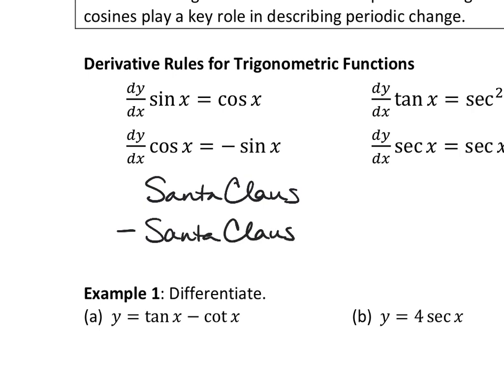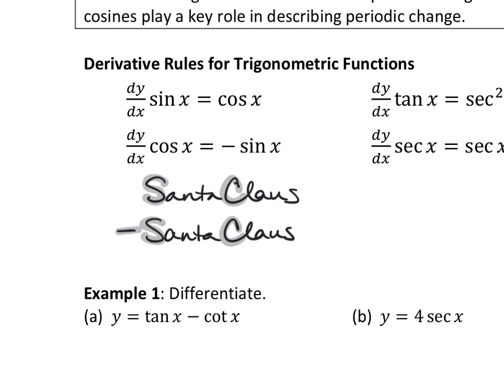The reason that this is helpful is because if you take the derivative of sine, what is it? Cosine. And then if you take derivative of cosine, what is it? Negative sine. And if you take the derivative of negative sine, it is negative cosine. If you take the derivative of negative cosine, it is positive sine. So you will go in this order. The derivative of sine is cosine. The derivative of cosine, negative sine. The derivative of negative sine, negative cosine. The derivative of negative cosine, positive sine.